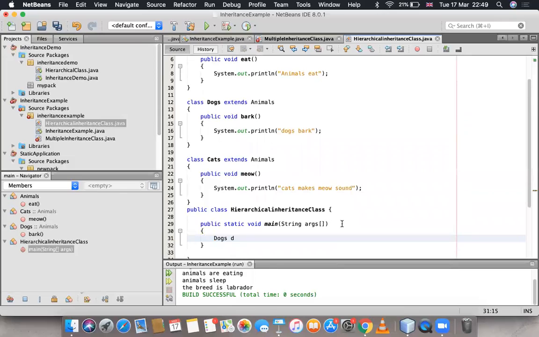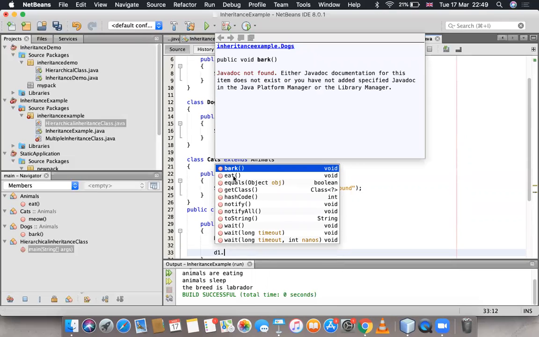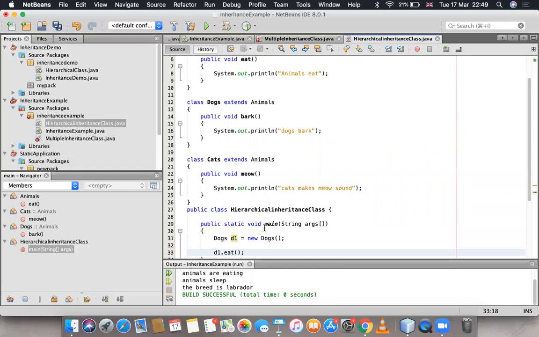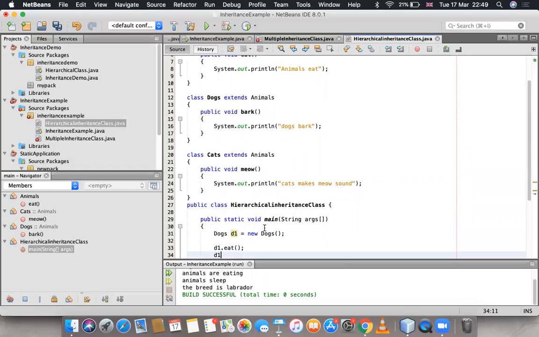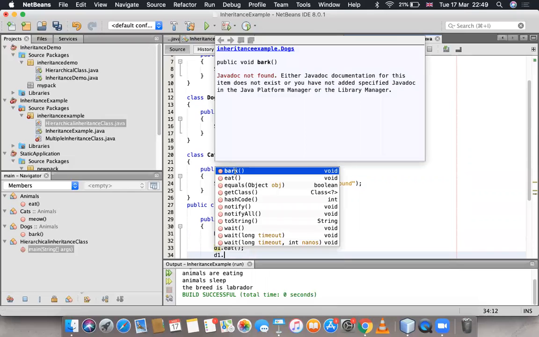So Dogs d1 is equal to new Dogs. And then we can see the d1.eat is a method which I have written in the superclass called Animals, d1.eat, and then d1.bark.